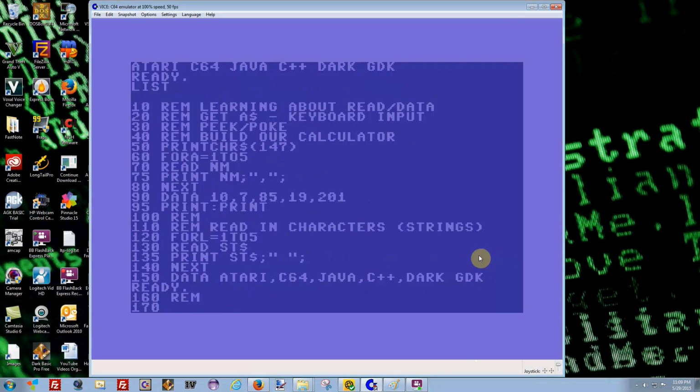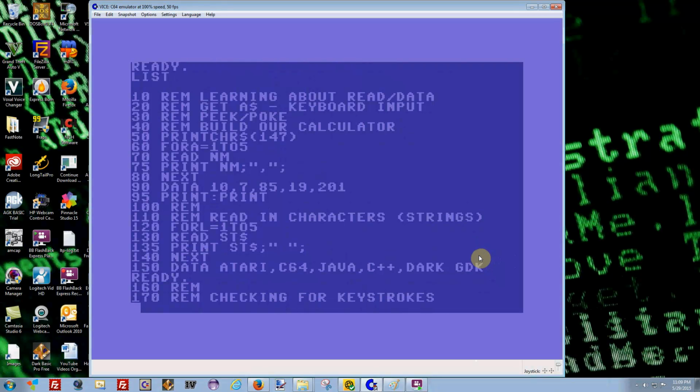The next thing we're going to be learning is getting input from, or let's see, how would I say, reading, what to say, checking for keystrokes. The easiest way to say it. And there's a command called get that will allow you to check. It's just basically get, like that, and that will check a keyboard. So if we set it to get A strings, and I just realized I'm going to need to create a loop.